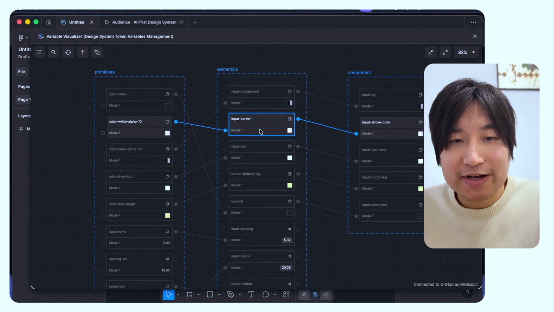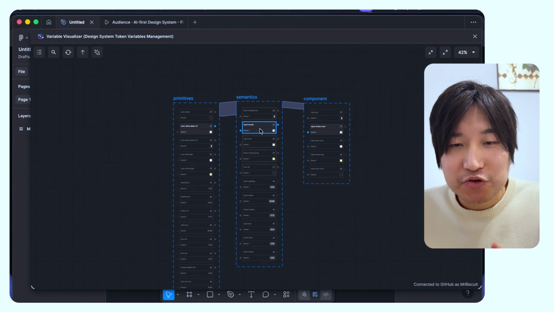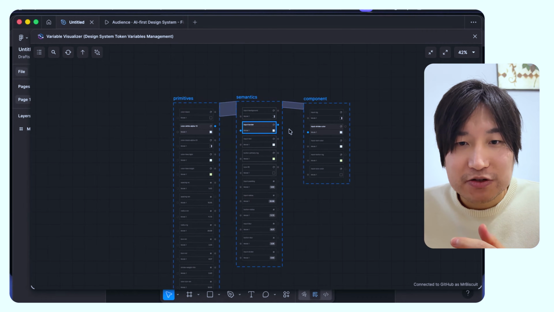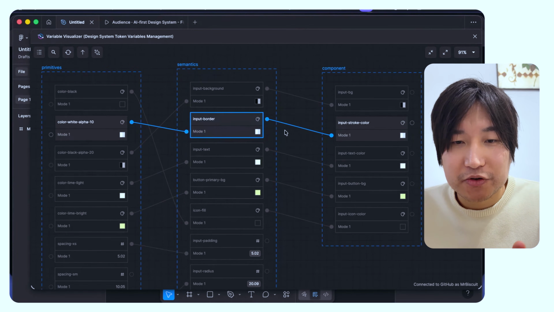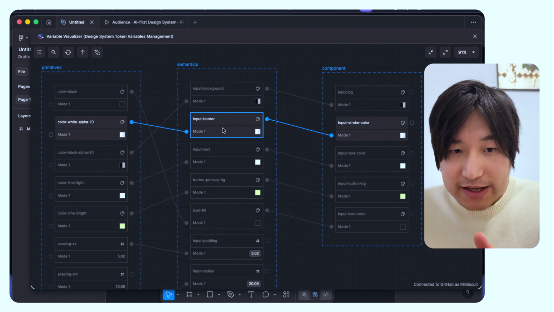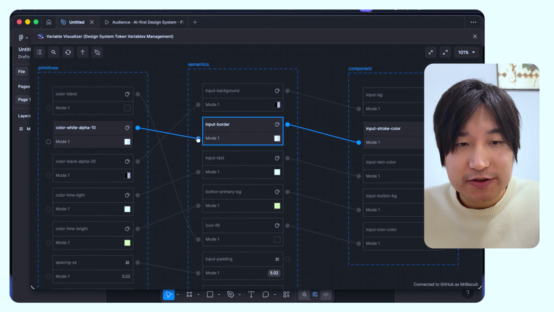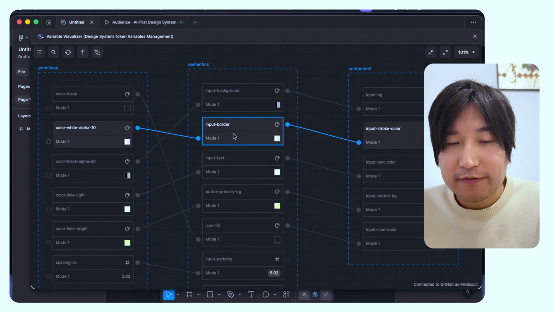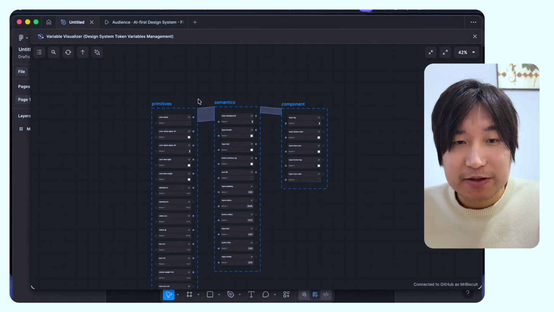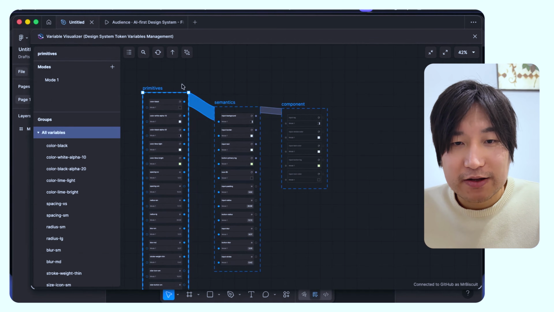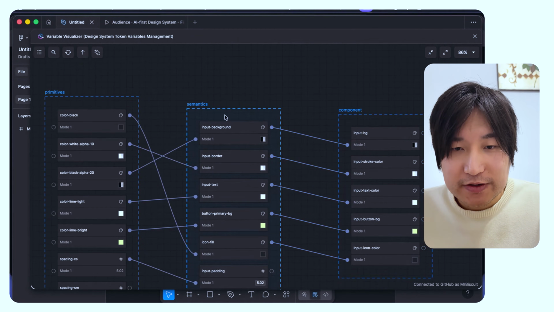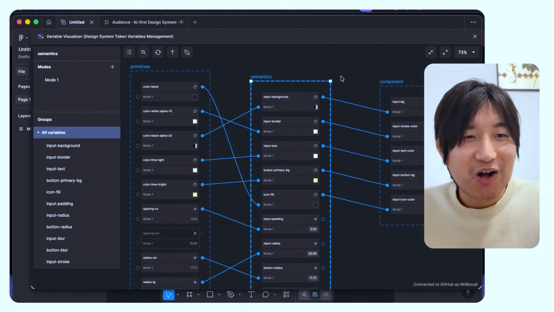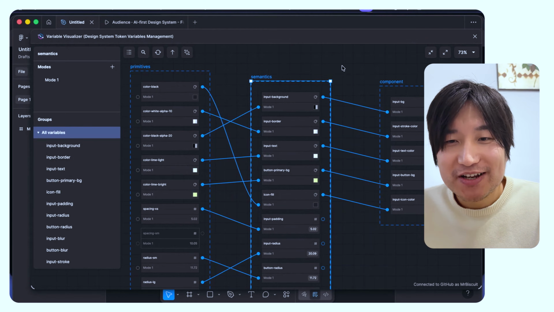So this fully utilizes a two-dimensional canvas that you can pan around and zoom in and zoom out. And on zooming out, I also have this level of detail implemented, just like strategy games that you play, like Total War, where you zoom out, you see the map of different countries, but if you zoom in, you see the details where your troop is standing. So if you zoom in, you see the connection for each of the individual variables. But if you zoom out, you see the connection that is happening between the collections. So this collection has something to do with this, and this collection has something to do with this collection.